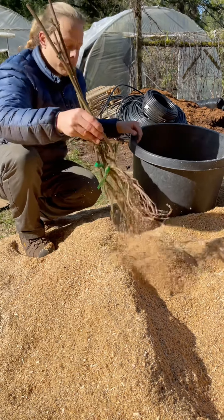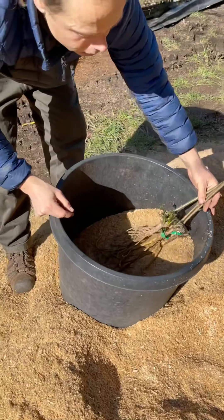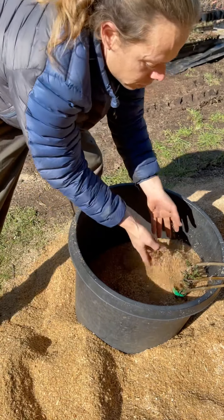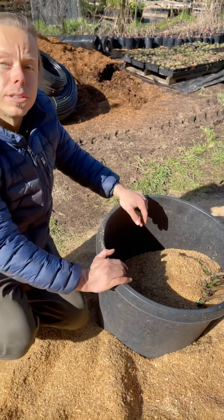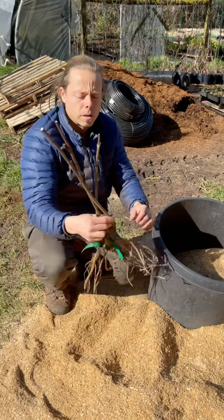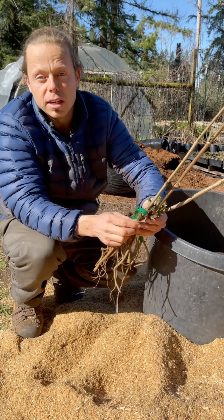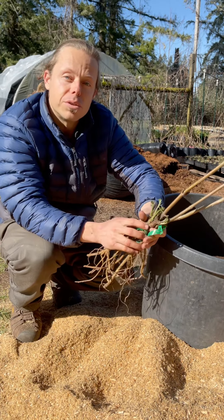If I was going to do this in a pot, it's a very similar concept — laying them out around the rim, then covering up the roots. I might place that in my garage and just wait until I'm ready to plant or the weather's good enough to plant. These are blue elderberries, one of the more popular native plants that we sell here at Native Foods Nursery. You can find out more about this plant, about the hazelnut, about any of the plants that we sell online at nativefoodsnursery.com. You can also go to the planting and design page for more instructions like this. Have a wonderful season.